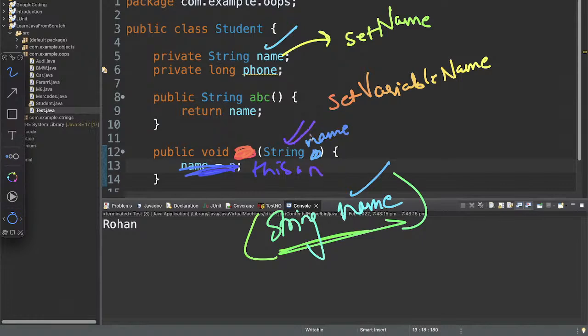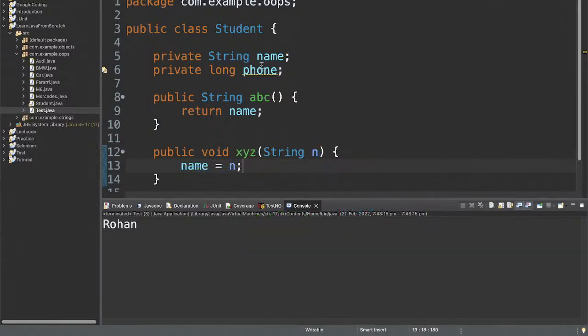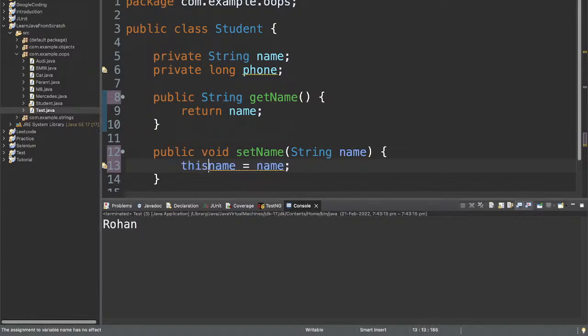All these best practices are just for making the code readable and more predictable as well. Correct? Am I right? So now let me make the necessary changes and then we'll proceed. getName, correct? Over here we'll name it setName, and let's make it name, and over here name, and over here this dot name. Correct?